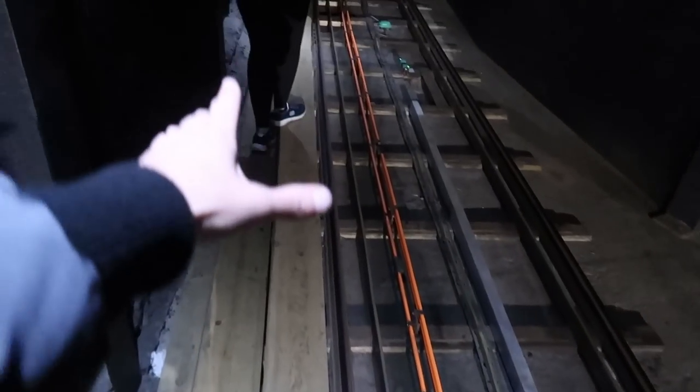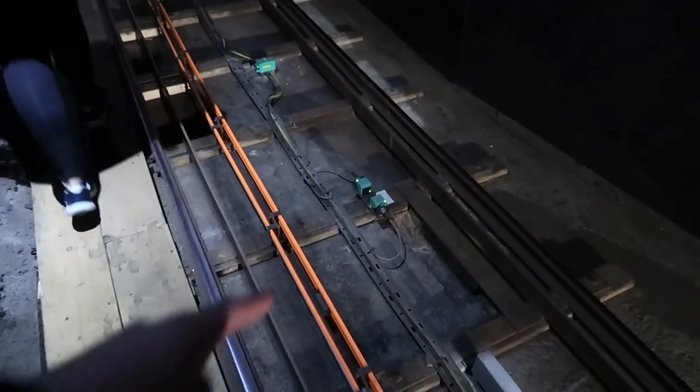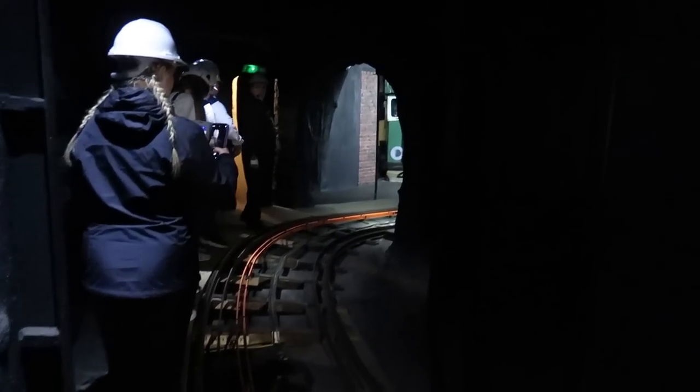Obviously, there's an evacuation platform all the way around that we're walking around here as well. All the sensors, these are to make sure the cars are all spaced out, and some may trigger effects and things as well. Different sensors around the ride. You actually see outside there a little bit coming in from one of the other scenes, just over there.